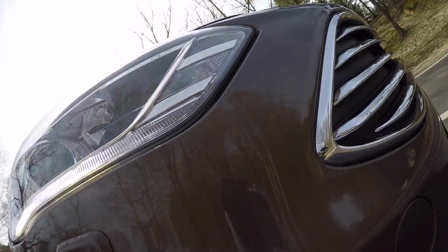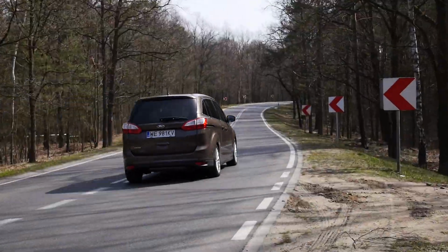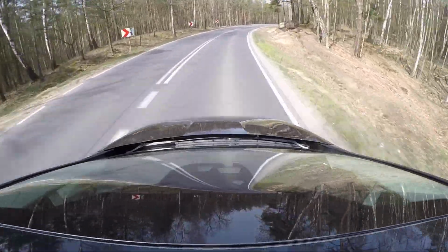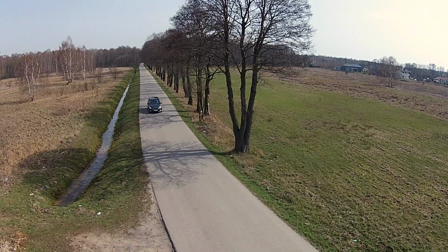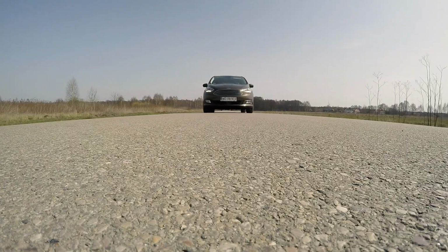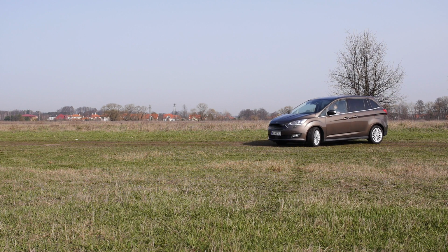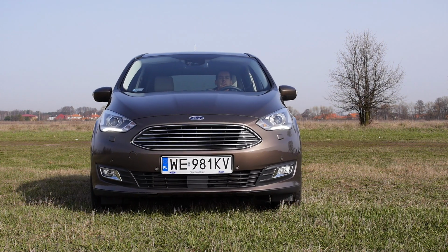Let me try and quantify my aversion. This test example costs around 37,000 euro. For this kind of money, I can easily have an ugly but hybrid Prius Plus with much better seats in the third row. A Volkswagen Touran may be a bit more expensive, but it will be far more practical. And then there is the Citroën Grand C4 Picasso, which is crazy expensive at 42 grand, but they will give you a massive discount, because otherwise nobody's going to buy it.